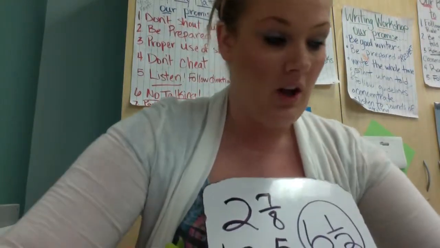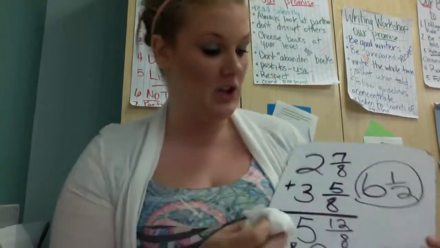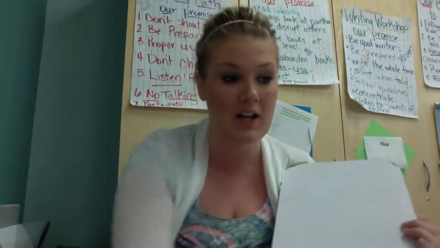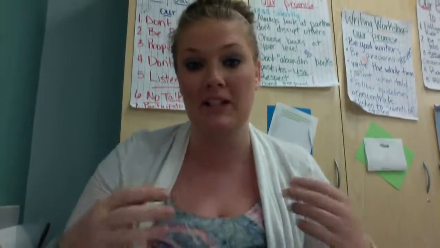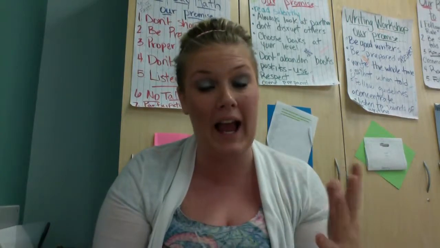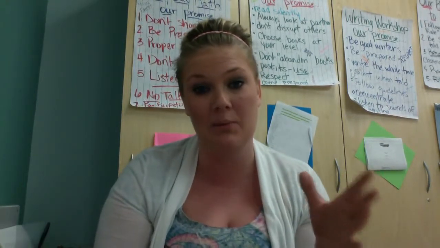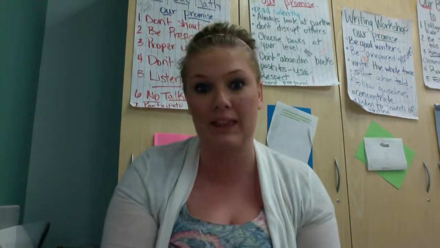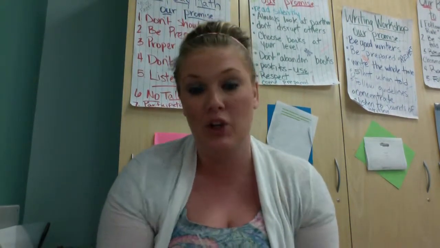Okay, so when you're working, my suggestion is to draw out the fact families, write them out, circle the greatest common factor, and say, all right, this is my biggest factor. Now it's time for me to divide it out so I can get my final answer in simplest form. Don't forget, if you take out one whole because it's improper, you need to re-add it back to your whole number. A lot of you forget that step, and if you forget that step, you're going to be off in your answer.